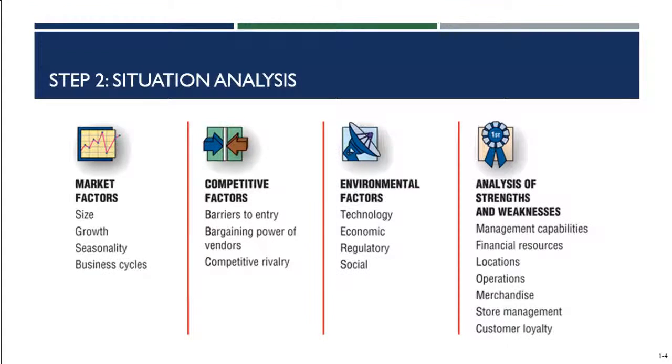So the second step of the strategic retail planning process is to conduct a situation analysis. Now, let's take a second to note that a situation analysis is very different than a SWOT analysis. A SWOT analysis is only one teeny tiny piece of the situation analysis. All right, so a few things that we look at when we conduct a situation analysis. We look at the market and we look at the industry. Right, so if we are going into the quick service restaurant industry, what is happening in that market?